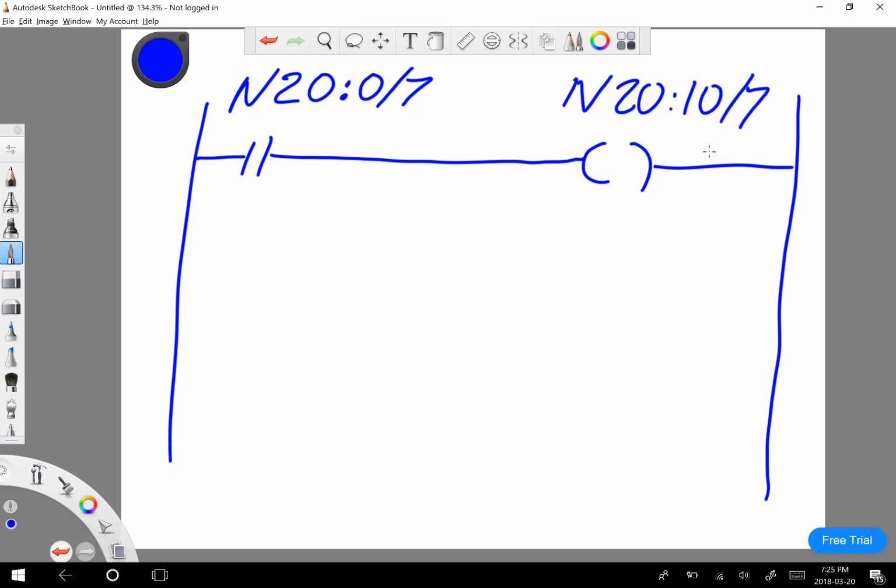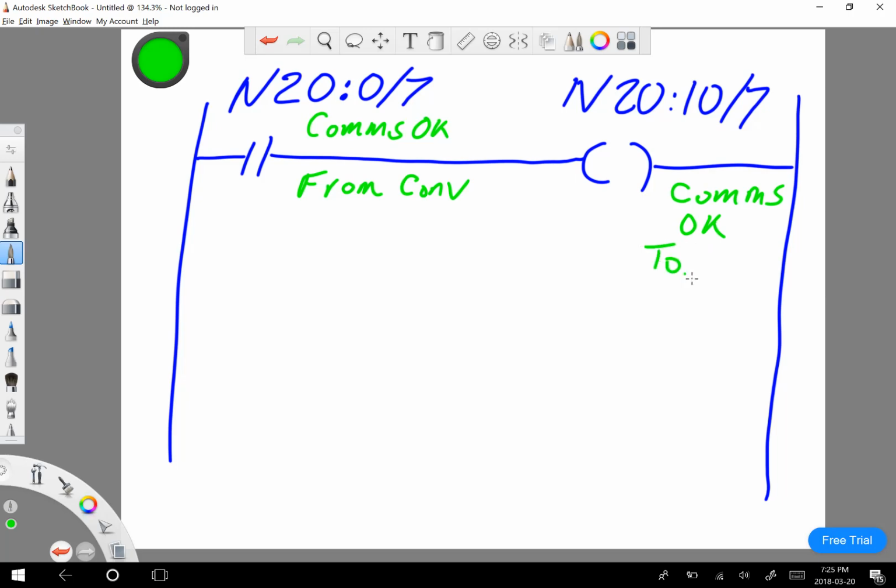This is comms OK from the conveyor. This is comms OK to the conveyor.